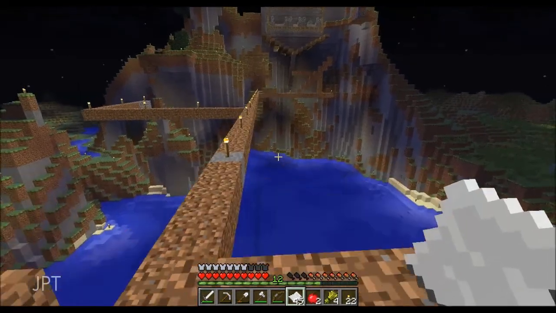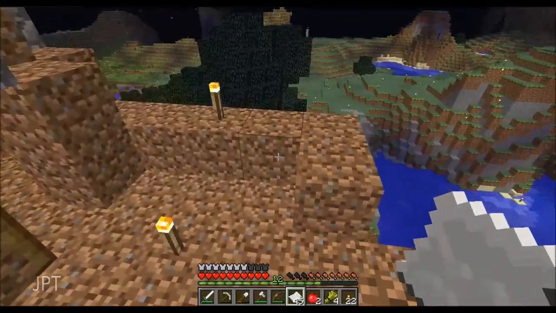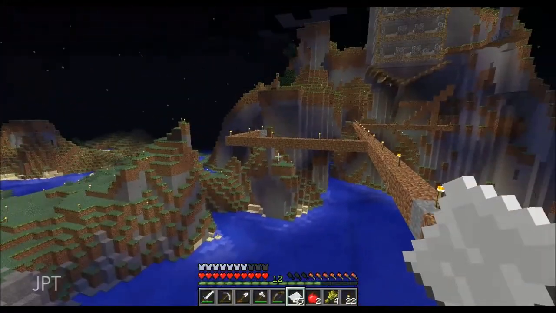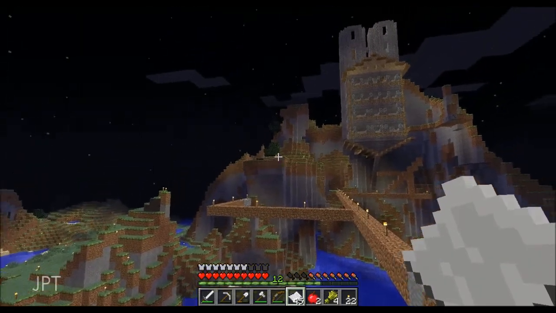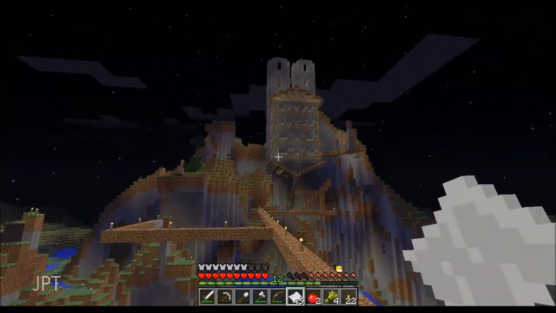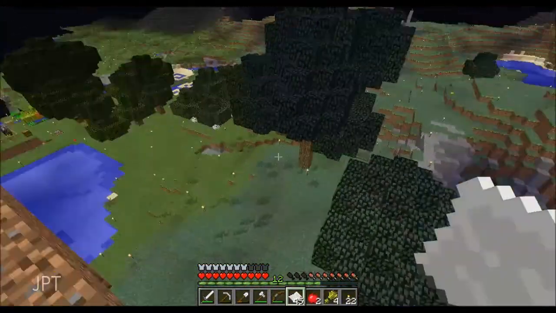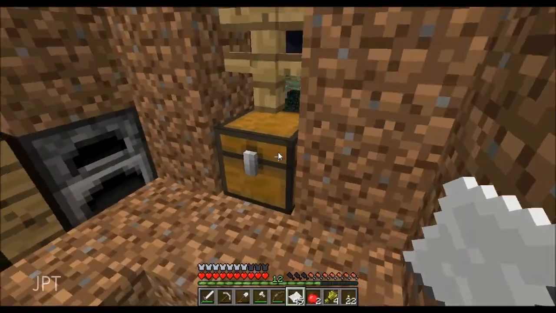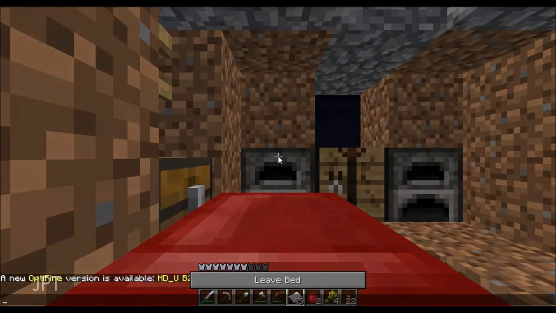Maybe. I mean, this is up pretty high here. So what? We connect it to like that, and then have a stairwell that goes up like that, and then up, and then across. Sounds like a plan, right? Sounds like a plan. I think that's what we're going to have to do. Of course, get rid of this. This just looks bleh-ish. But let's go ahead and sleep real quick.